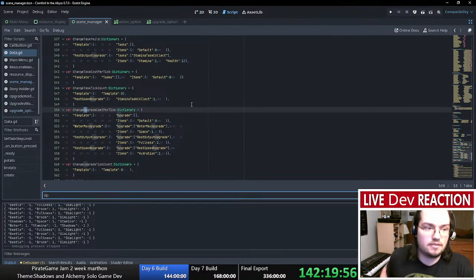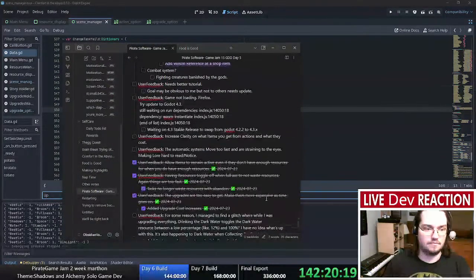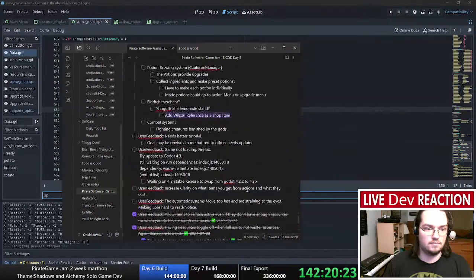But yeah, the cool thing is if I build this out right, in a good way, I eventually want to add mod support. That is something I want to add eventually.